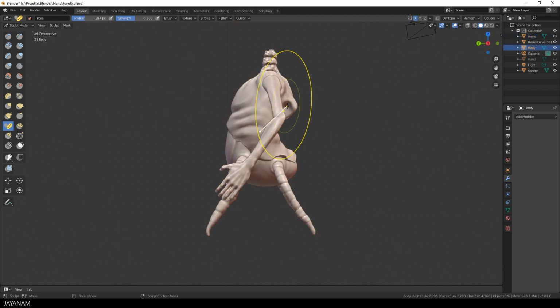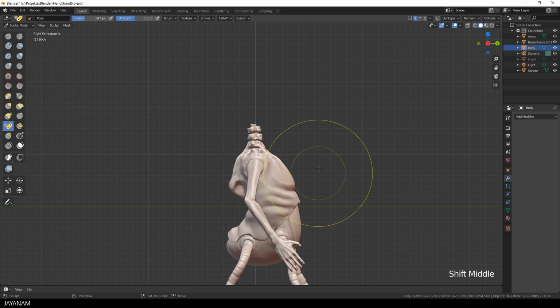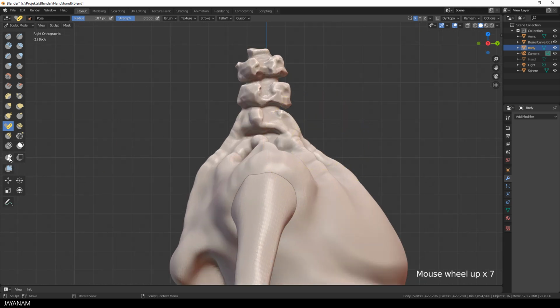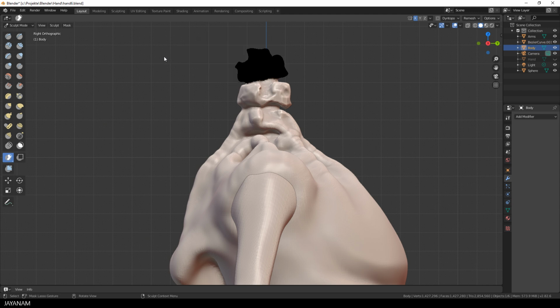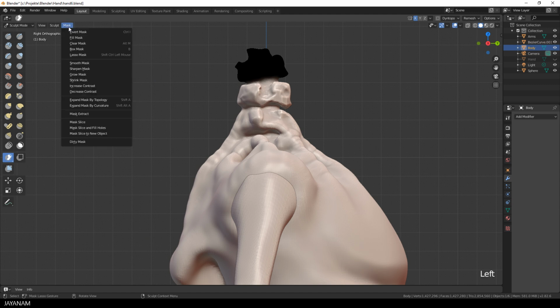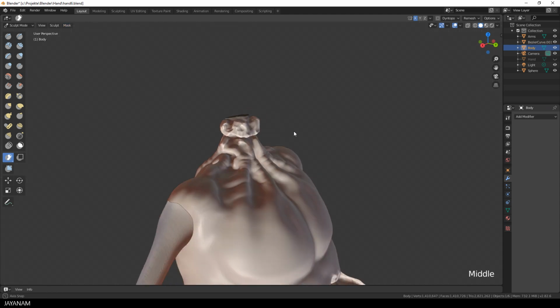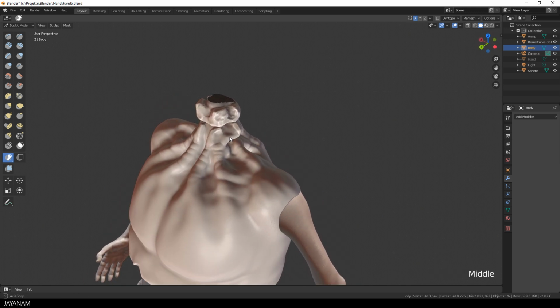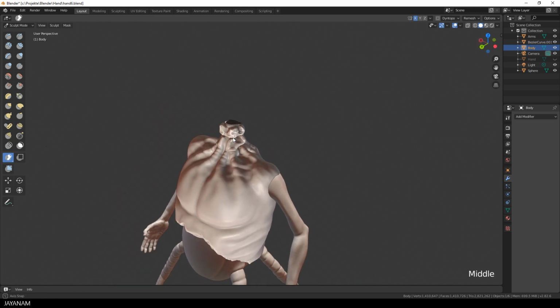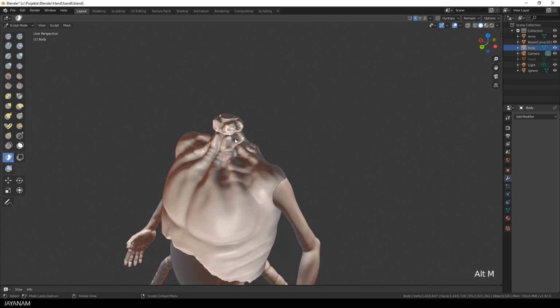Let me show you another one for masking, which has nothing to do with posing the character, but anyway, it's great. So I mask this part again, and yeah, I want to remove it. I use again smooth for the mask, but actually you don't need this for removing this part. Then I go to the mask menu and choose mask slice and fill holes. This takes a while, and then the part is removed. You see that the normals of this part of this object have been flipped, but don't worry, we're going to remesh this and the remesher will fix the normals.